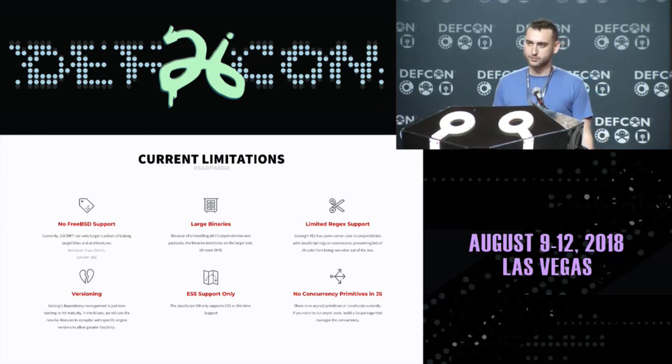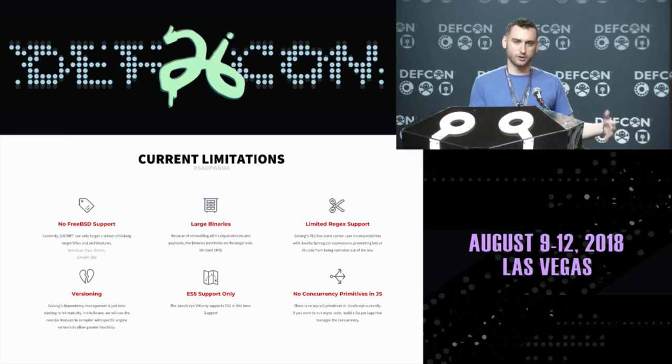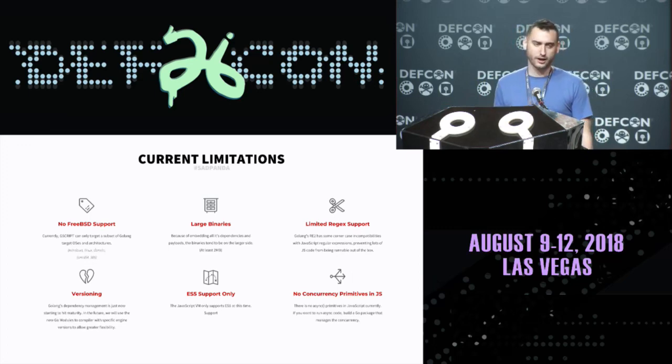As we said before, ES5 is the only thing we support right now. We're working on ES6 support. There are complicated reasons why that's difficult for us, but it's something we'd like to do. As we talk to people that write a lot of JavaScript, they seem to think that would be a really nice feature, so we're working on that. Also, something that we don't have is a lot of the JavaScript concurrency primitives that you might be used to. Just like in ES6, you have async. We don't have that right now because our virtual machine is actually instrumented in native Go. We have to do all of this concurrency outside of that virtual machine's namespace.